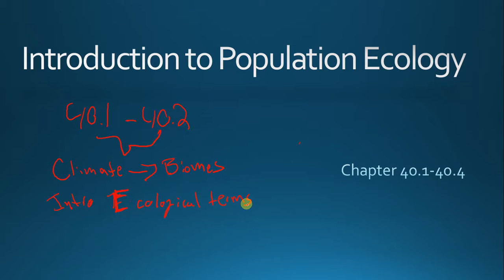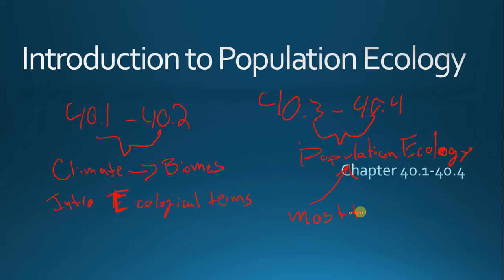So in this video and in your book, we're going to go over just very briefly 41 and 42. 43 and 44 start getting into a lot more of a population ecology. And this is where we should spend the most of our time. So most of our time should be spent studying 43 and 44, but 41 and 42 you should know, but these are probably review items.